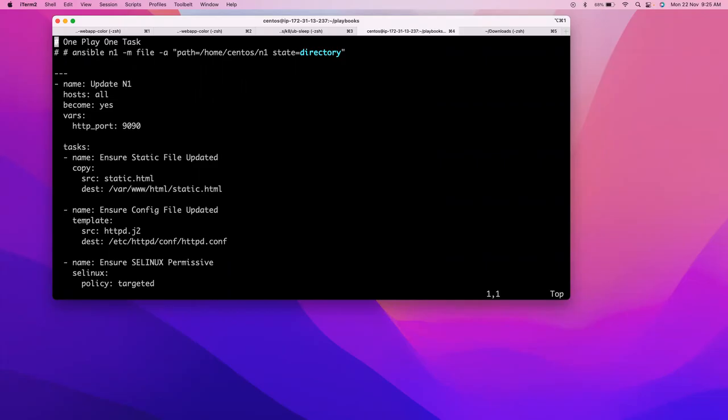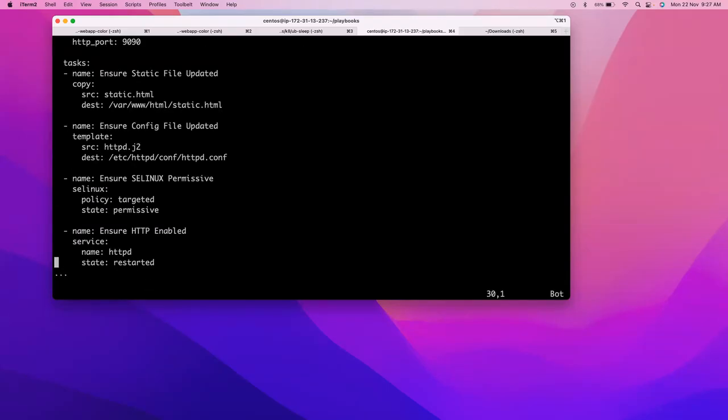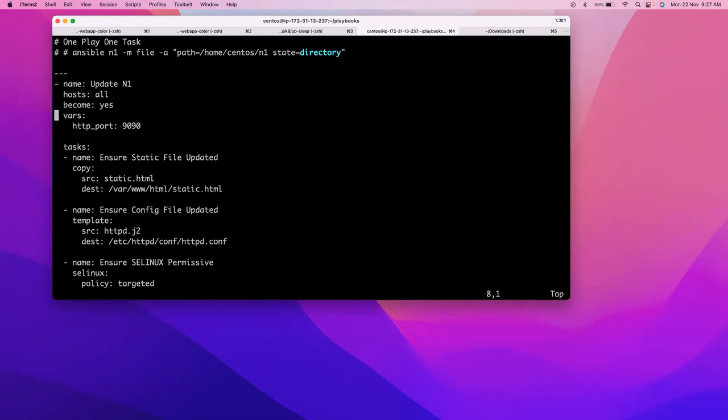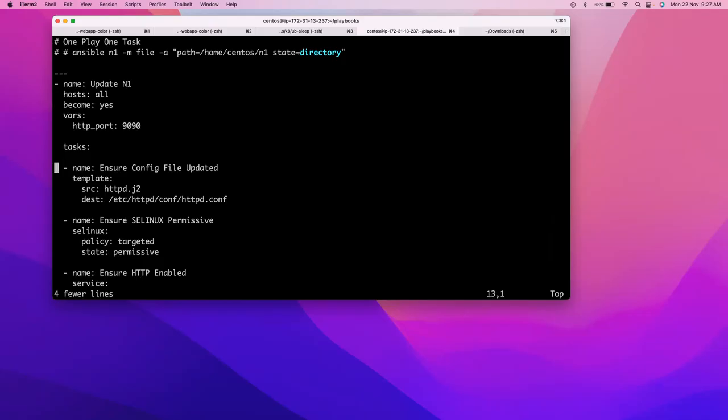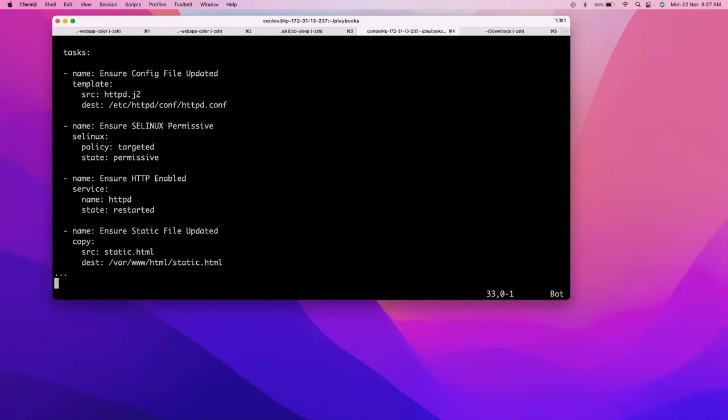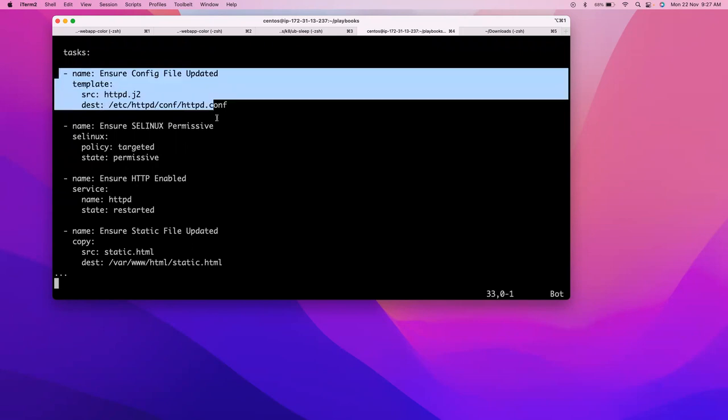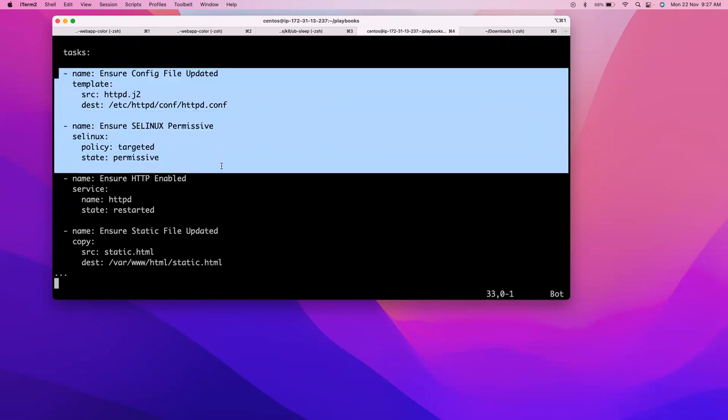Okay, so you can see here, I'll take this task. This part we already saw, how to change the configuration, restart the things.